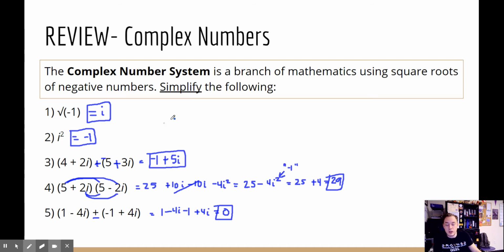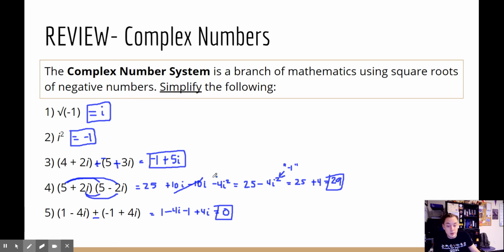Perfect. So you should get these answers. That's the square root of -1. So whenever I have a -1 underneath the square root, or really an even root for that matter, I have i. Okay, i squared is -1. I add these, or subtract them, just like I normally would with combining like terms, but I need to distribute the negative through. So I get this. I need to FOIL, but the middle terms go poof.